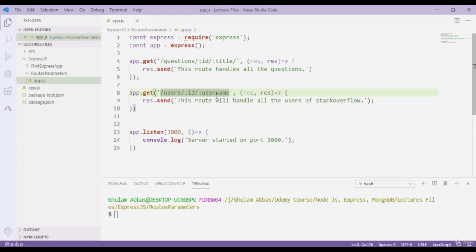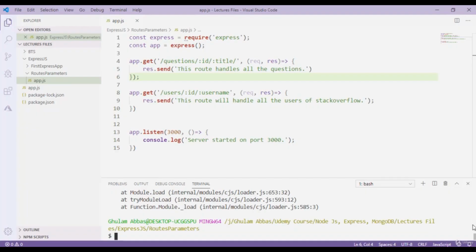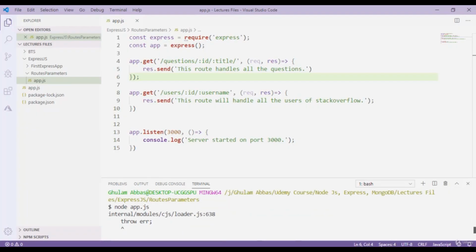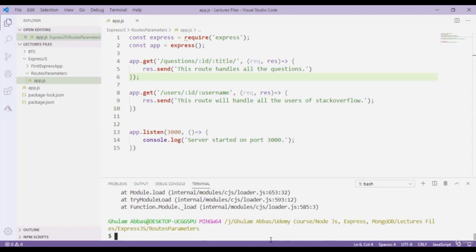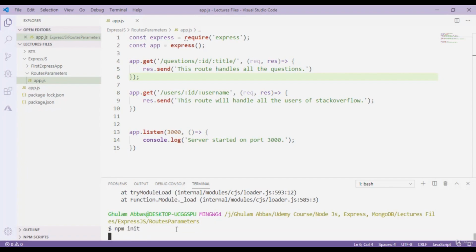Okay, so I simply save it, and now let's run our program. So let's type here node app.js. Okay, so I have an error here. Okay, so we forgot to install the Express package. Before that, I simply type here npm init, to initialize our application.